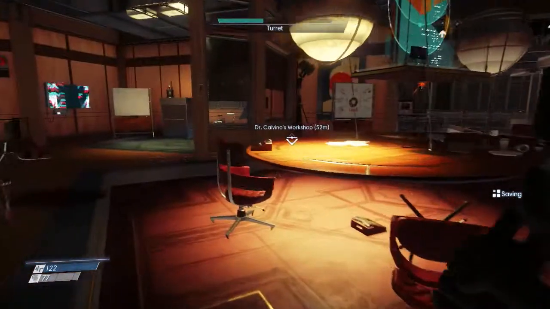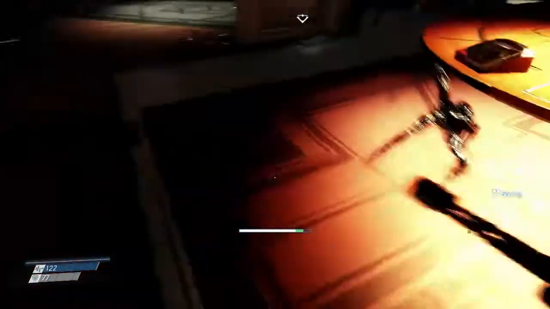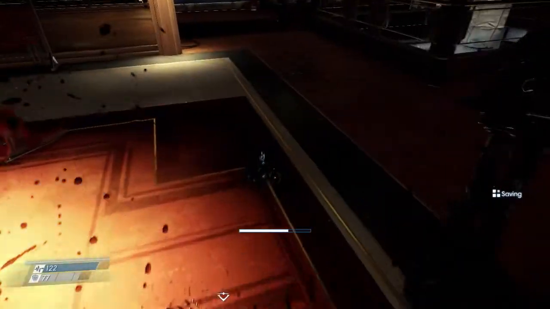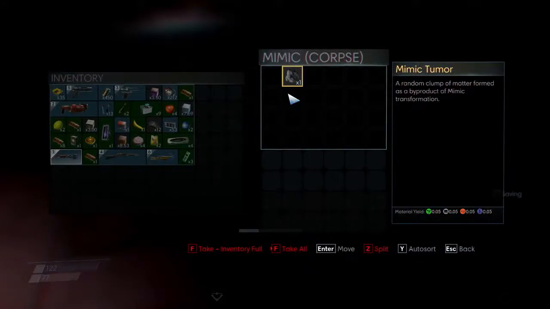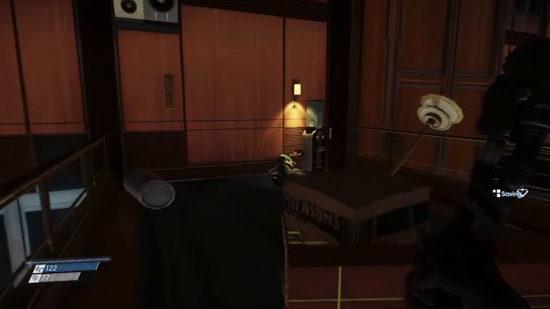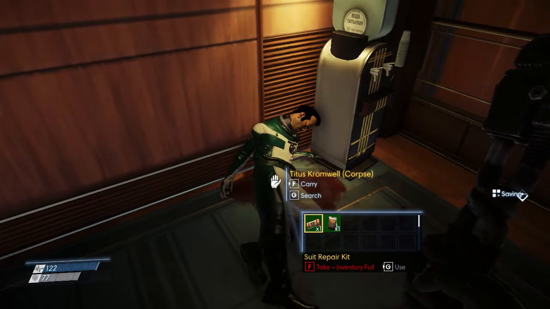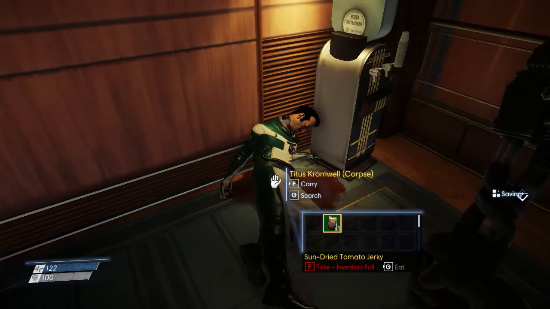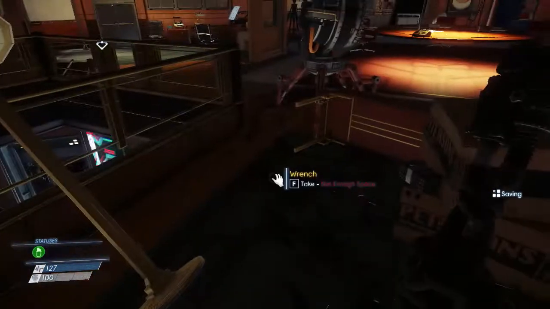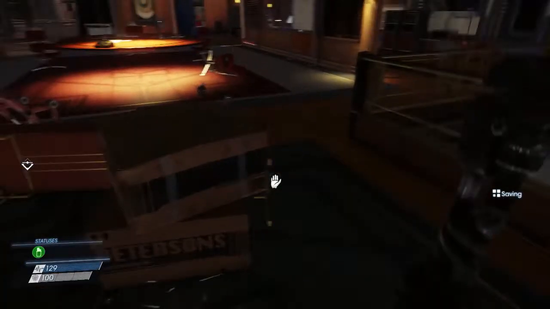Oh, this is where I had to go anyways, cuz oh, here he is. Yes, my wrench doesn't take as much. Mimic tumor. Yeah, I can take those now, but of course my inventory is full. Darn it. Suit repair. Either never get it, or I'm getting it all the time. I'm gonna start drinking and eating this stuff. Oh, right now there's space.